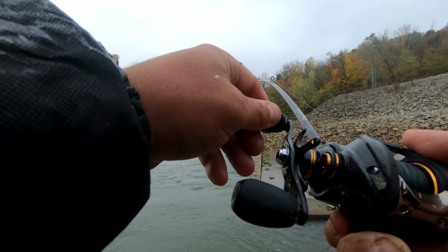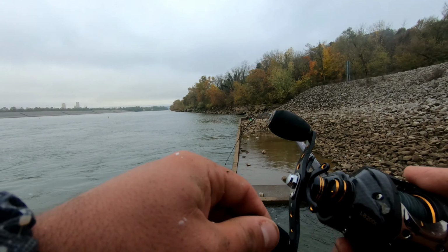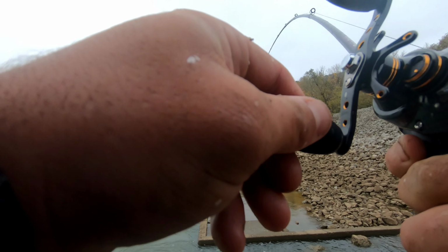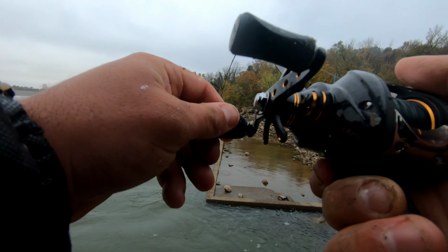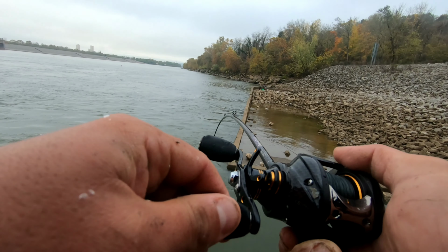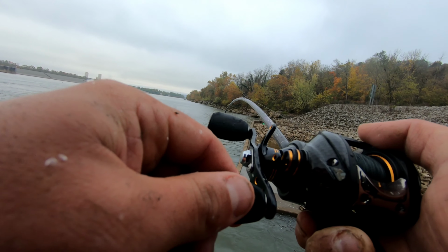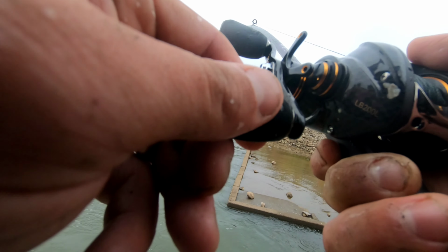He feels like a flathead, man. That's what I was thinking too. Kind of acts like a flathead, don't he? But I keep guessing, and I keep being wrong, so I'm not going to say he's a flathead. But he's starting to get up close to the surface, so I wouldn't be surprised if he kicked it on here in a second. Because he is pretty heavy. He's really heavy, actually.